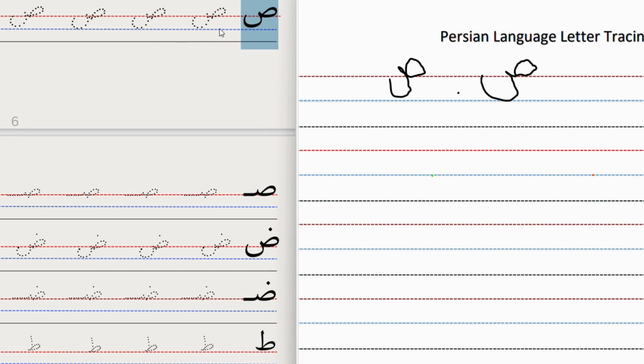If you follow the examples here, the loop starts from here, then you continue. You should write it in one movement. I mean, you can just start again from the baseline like this, and here. So this is sad.